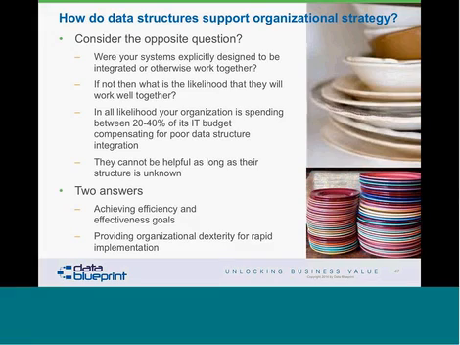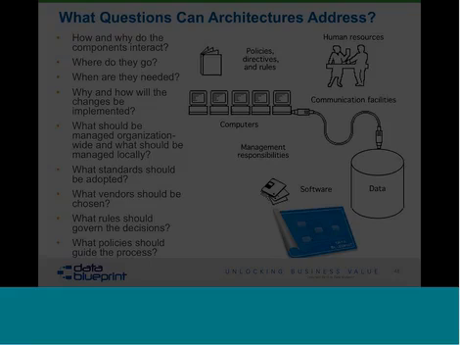So the top picture on the right is a fancy restaurant that gives you a special dish for every plate that you have. If somebody's bringing the dessert plate out and they trip and break the dish, they can't just go in the kitchen and grab the next dish. They've got to grab the right dish that went with that dessert. The architecture for that would be a very difficult process. Whereas in the bottom example, if we use standard plates, then we can just grab the next plate. In this case, that architecture would support speed rather than care as the paramount goal. Again, your architecture is designed to achieve efficiency and effectiveness, but it's also designed to provide dexterity so that the organization can meet changing business conditions.